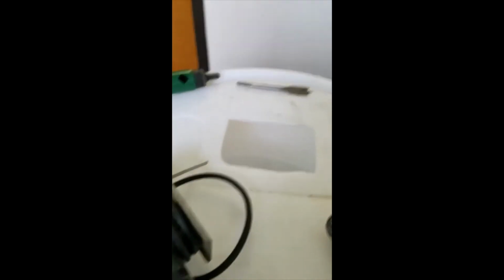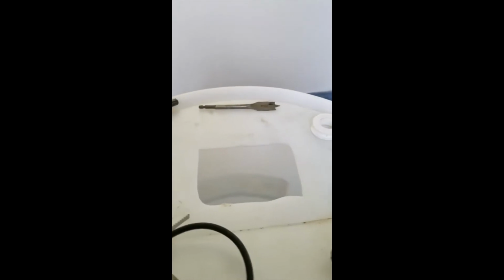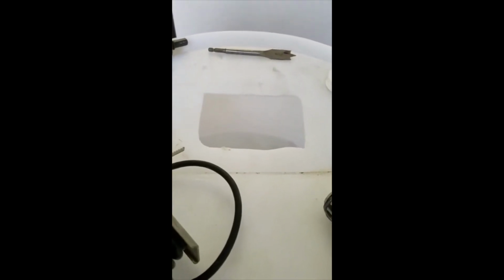And that starter hole is so that then you can take your jigsaw and put the blade right into the hole and then cut your hole out for your downspout to go into. So again, drill a starter hole big enough for your jigsaw blade to go in, and then cut the hole out on the top of your barrel.